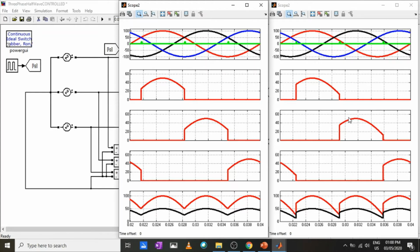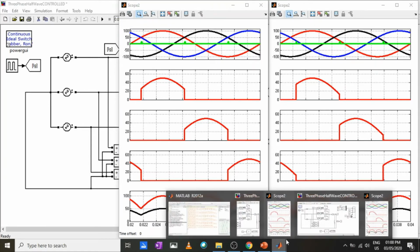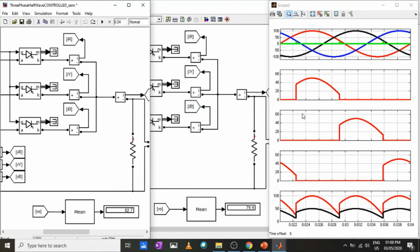Other than that, regarding the output voltage and current waveforms, we can see in both scopes that the waveforms are continuous. However, due to the waveshape of the output voltage and current waveform, the average output voltage of the rectifier with alpha equal to 15 degrees is lower than the rectifier with alpha equal to 0 degree. We will discuss the relationship between the average output voltage and the firing angle when we analyze the waveform using a mathematical approach.